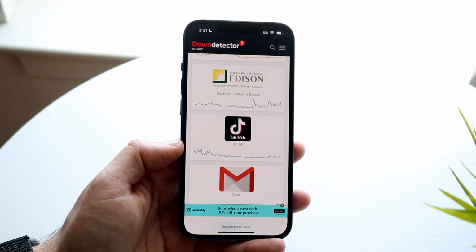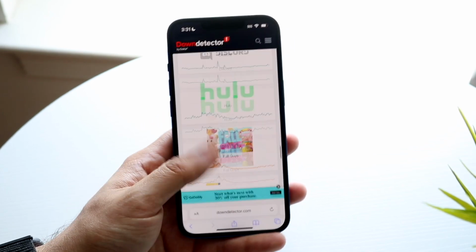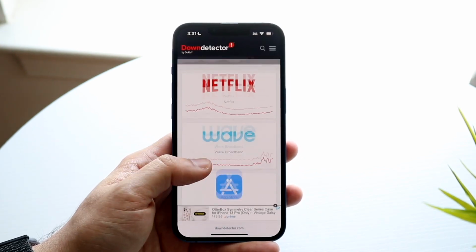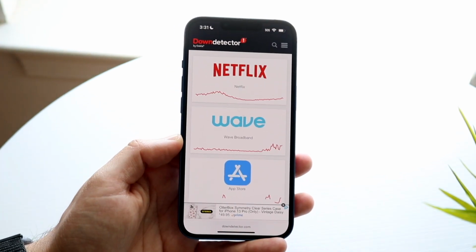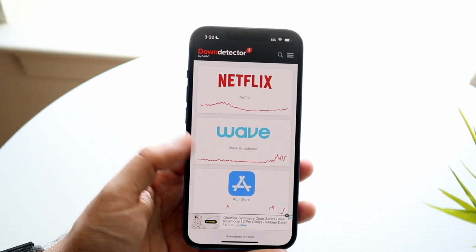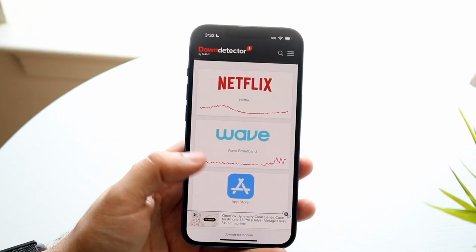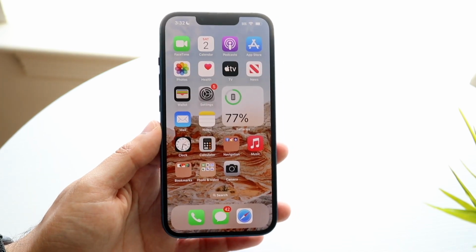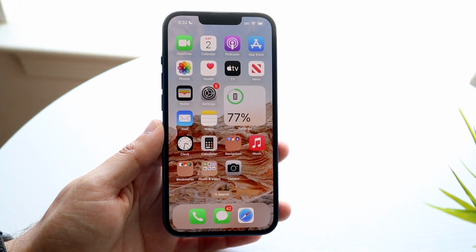All you will really want to do is see if TikTok is one of the first ones that come up. If it is one of the first ones, then you're pretty much good to go. There's probably not an issue with it. But if you go on this website and for some reason there's nothing on it, like TikTok is not here at all, well, that probably is one of the reasons why TikTok is down, because it maybe just has gone down and it probably hasn't shown you yet.